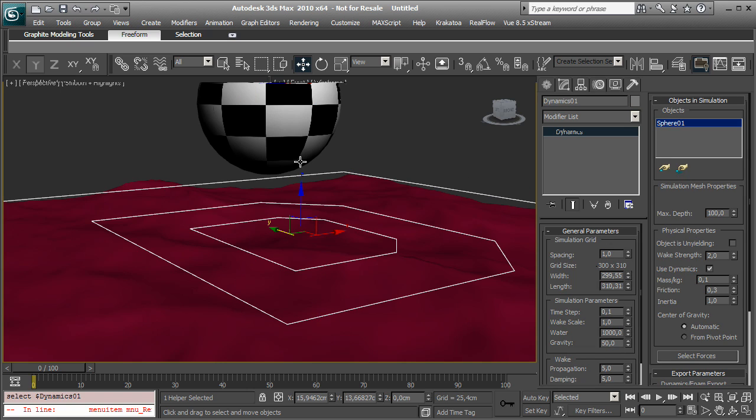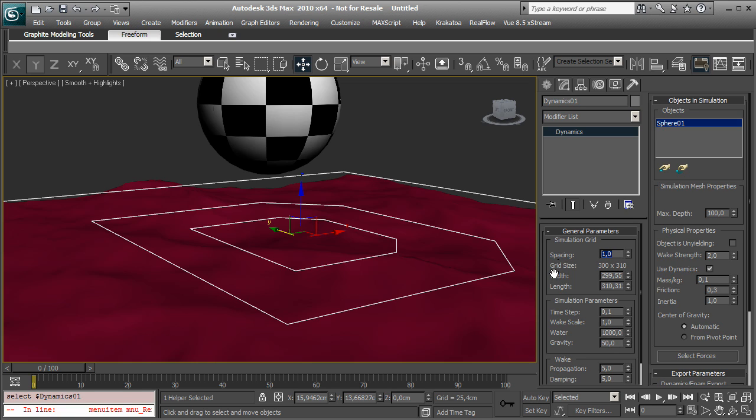And talking about the dynamics daemon, the first thing I'd like to say is that we have also to remember that the simulation grid spacing is really important, because it's the quality of the simulation, so the amount of detail we can have. Actually, you see that we have 1.0, and that's a good value because we can have a not so bad simulation, and the speed is really fast.